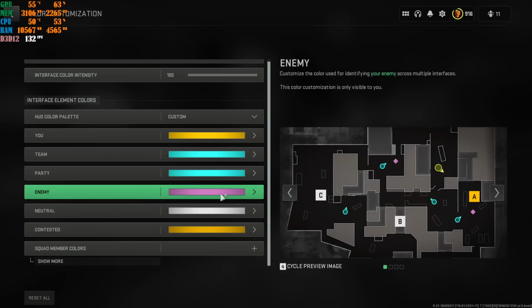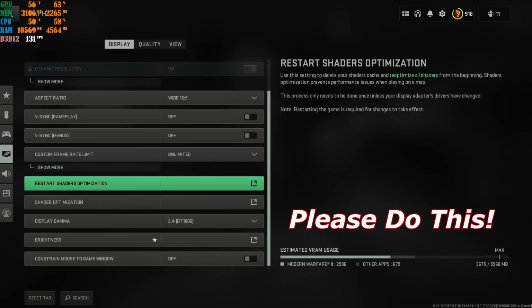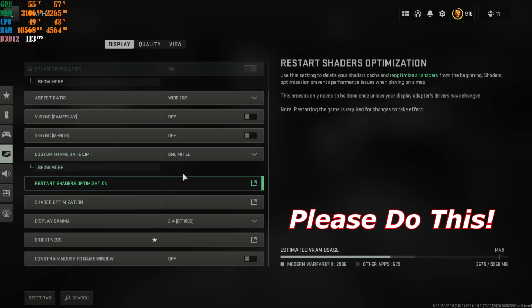Now this is the most important step, is this over here that you're going to need to take for all of these settings to apply to your game. You're going to come over here where it says restart shader optimization. You're going to click on this and then say restart. Now you're going to restart your entire game. You're going to restart your Steam if you're playing it through Steam. You're going to restart your Battle.net if you're playing it through Battle.net. You're going to restart the entire game, okay?